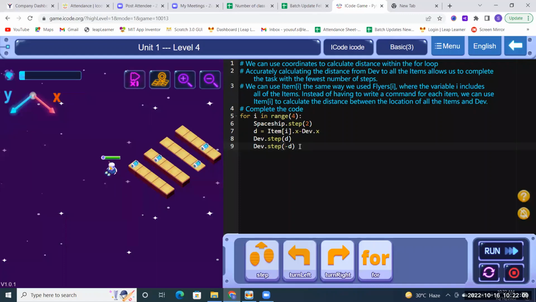After the class, we have just half an hour of class. Everyone has to practice all these levels that we have completed, as well as the next levels that we're going to wrap up in the next class. You should brush up all the commands, all the loop part, all the item coordinates part that we have over here. Otherwise, you're going to forget. It's pretty easy, but it's result-minded. It's a little bit confusing.